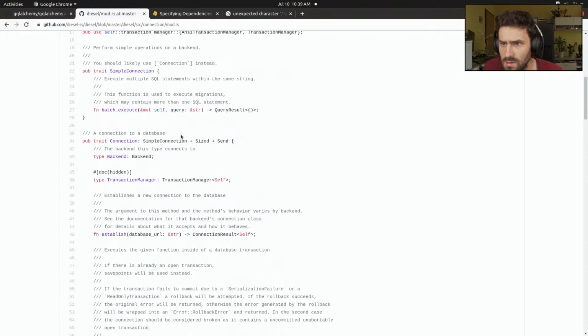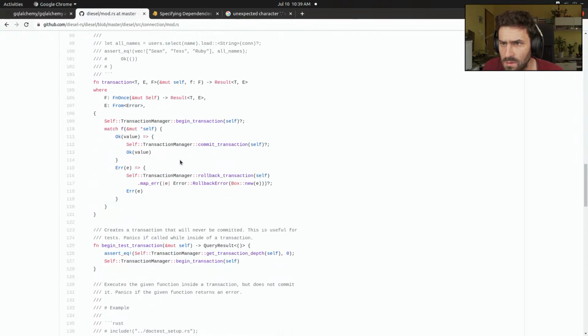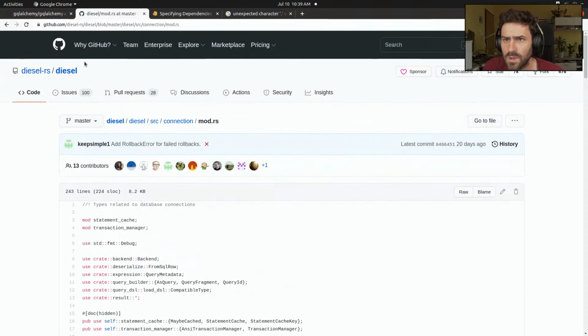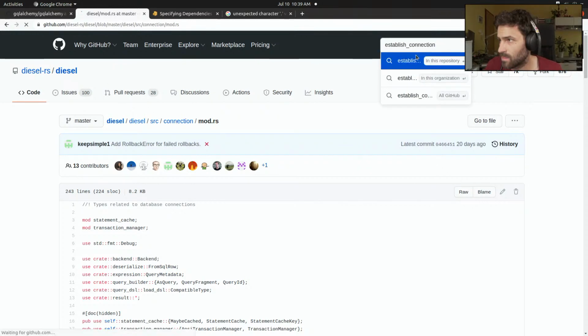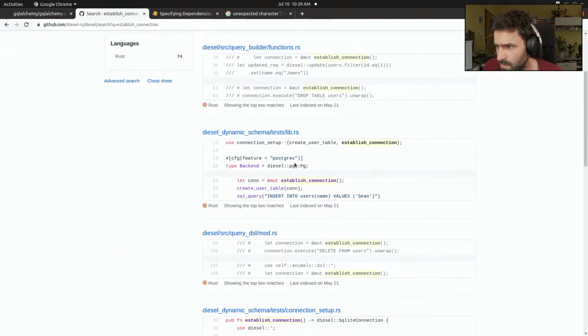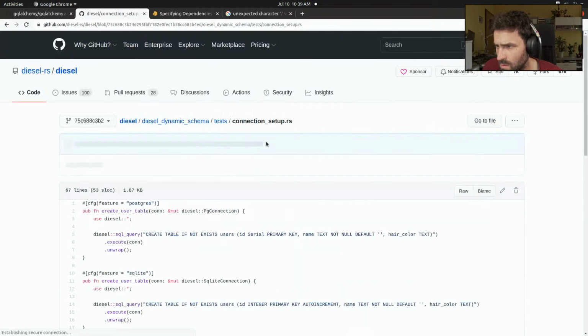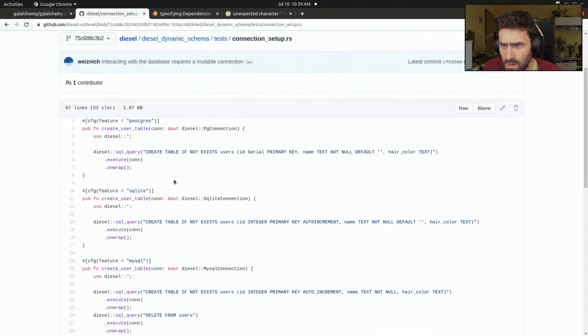How do we get that? Where is the establish connection function? Where is that? It's a feature Postgres.